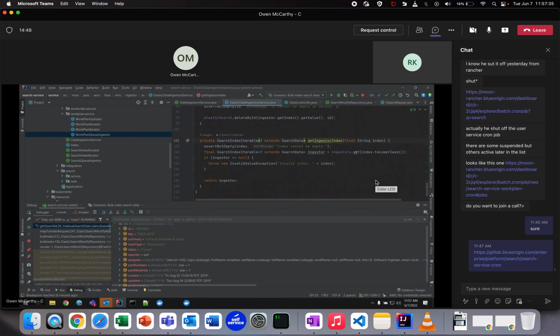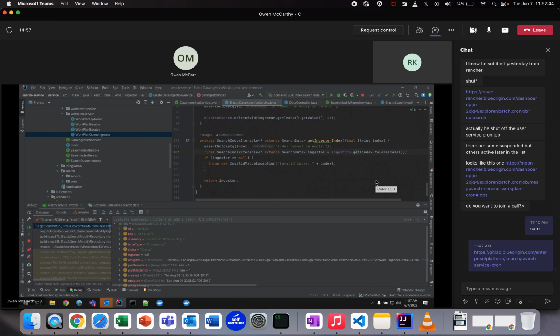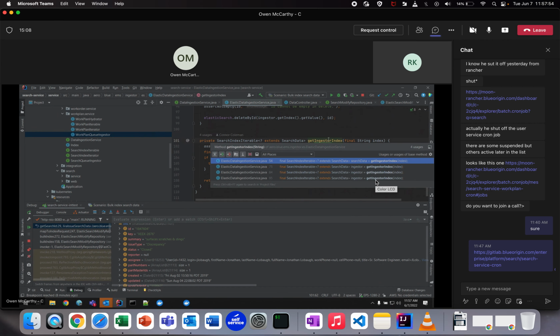Okay, so that's just returning an ingester, I'm guessing. Right, because that's just a map, and then returning that map value. So get ingester index is just an index that we created, I guess, in the previous step.